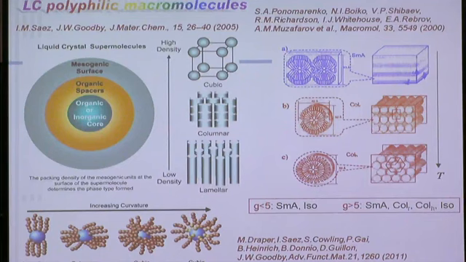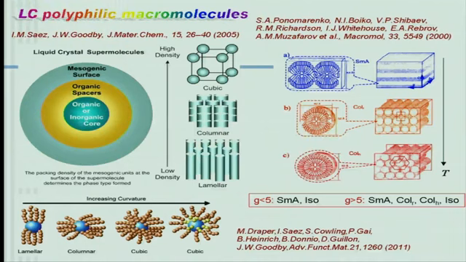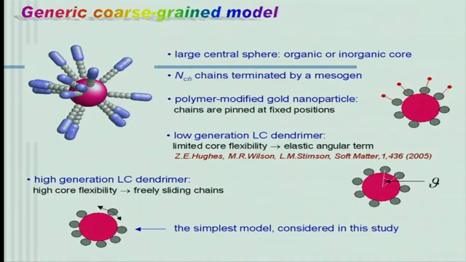Also, it depends on the generation of the dendrimer. So here the dendrimer is basically this core. And this picture is only valid for a sufficiently large generation of the dendrimer. Quite similar phase diagram and dependence on the temperature and on the density of the external layers are also found in gold nanoparticles, which are coated by chains terminated with liquid crystalline groups. So here is some recent review about these particles, and what kind of modeling we can do to try to study self-assembly of such particles.